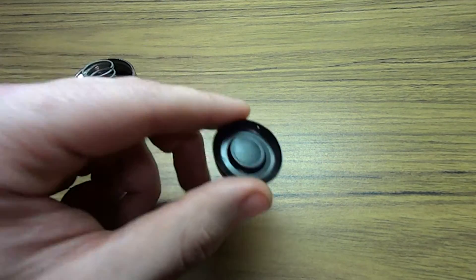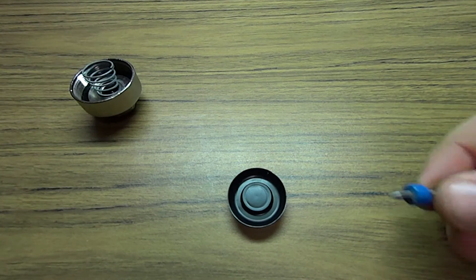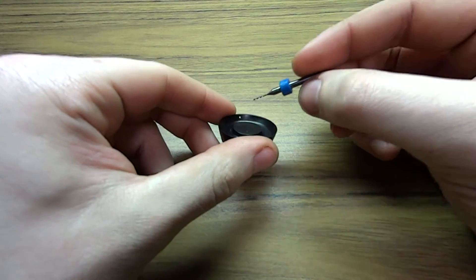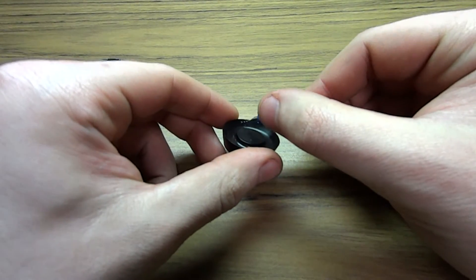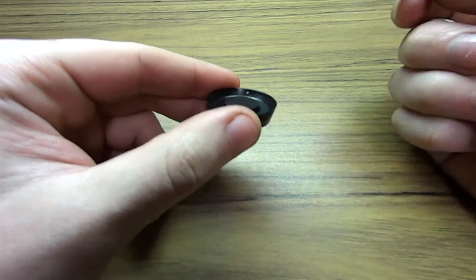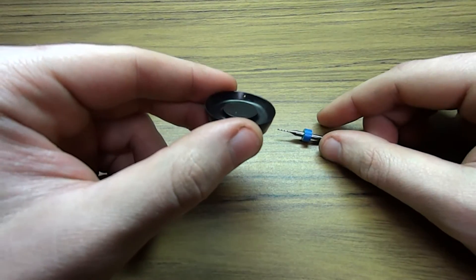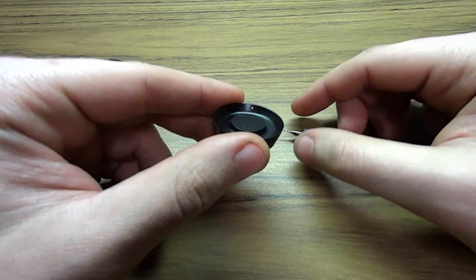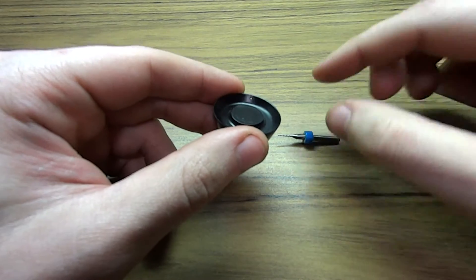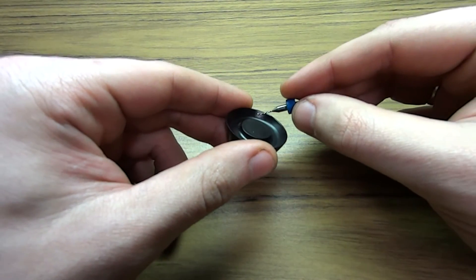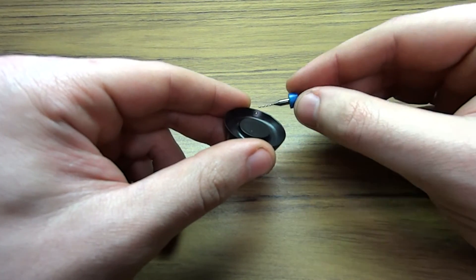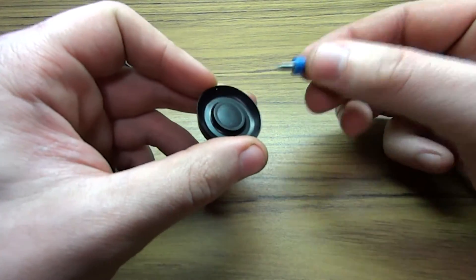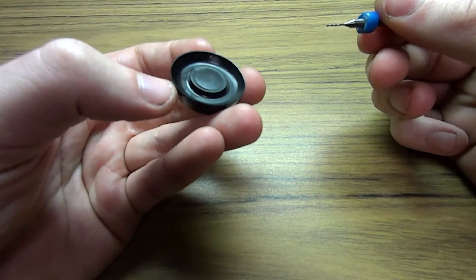If you're gonna go with anything more than that I would suggest using a small drill bit and the reason for that is with a pin all it does is it more or less rips the diaphragm. It puts a tear in it. When you have a tear in something it's a lot more likely to continue tearing. So when you have it pumped up to 500 PSI, pressure is gonna be acting on that tear and there's a good chance it's gonna just continue to tear it. You're not removing any material when you push a hole through something.